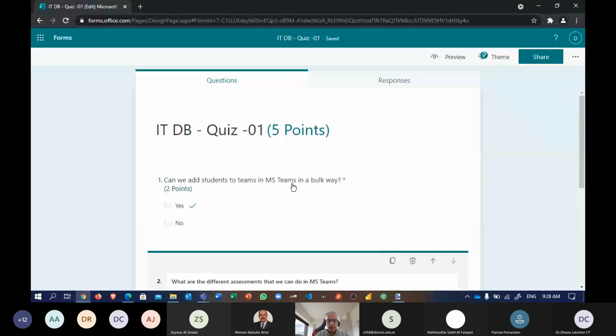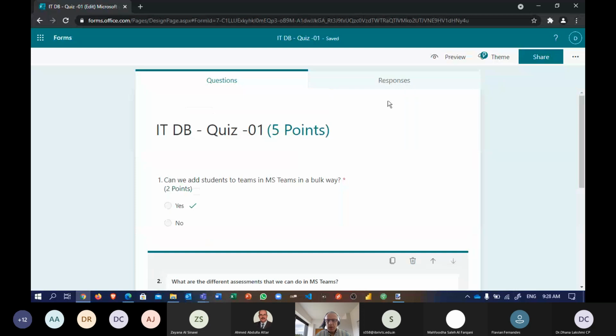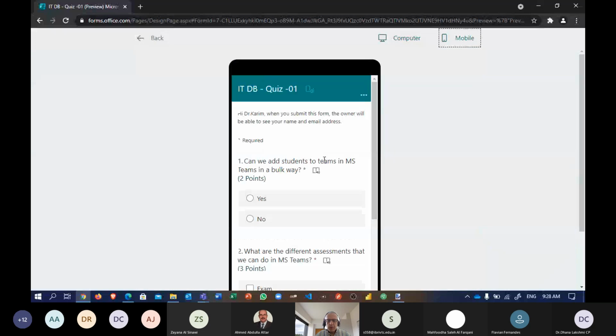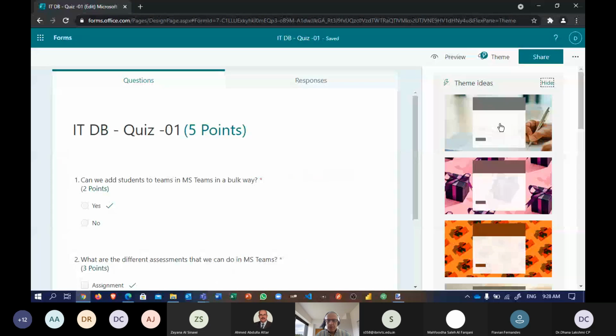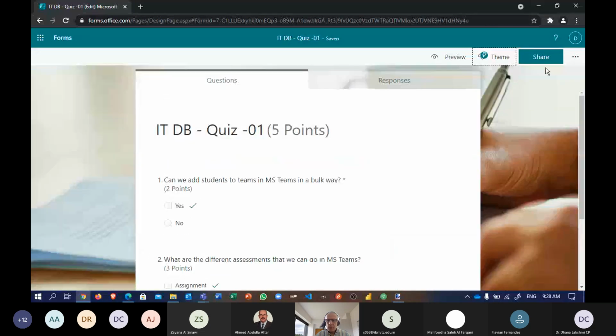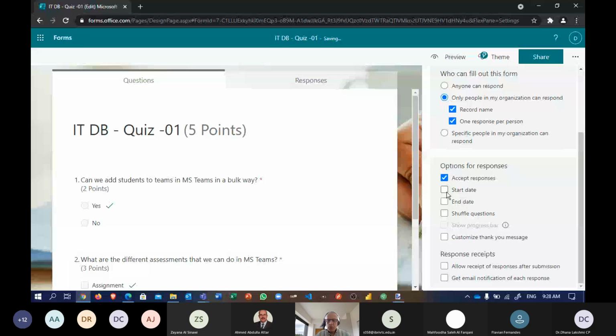And I can see here the right answer for each question. I can see the preview of that on the computer or on the mobile phone, how it looks. I can customize that with a theme if I want. Okay, choose this theme. And if I go to the ellipsis here and go to settings, I have the possibility to define a date for the quiz.